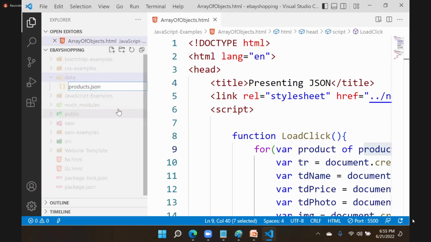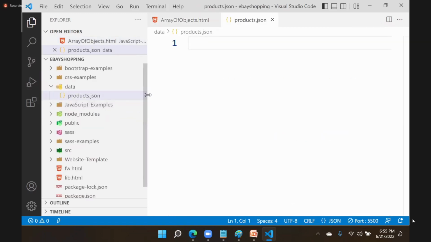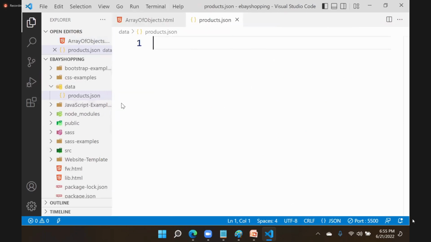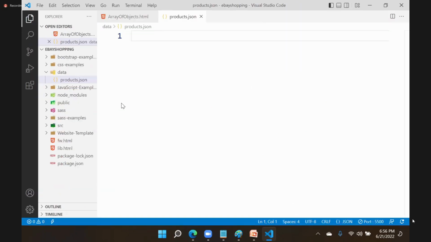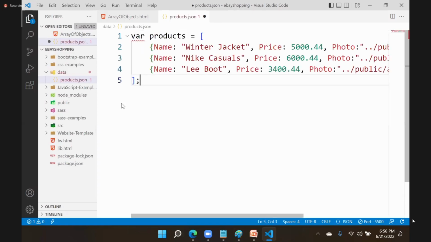You can give any name, but the extension will be JSON, JavaScript Object Notation. Now in this JSON, you put your data. JSON is very strictly typed, so you have to use an array. An array of what? Objects. We already have the data, I am pasting it here. I just need only the array.